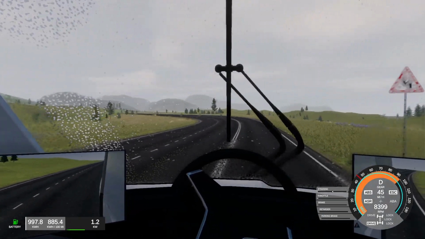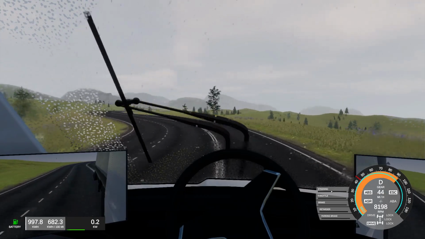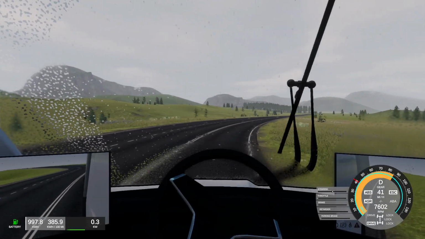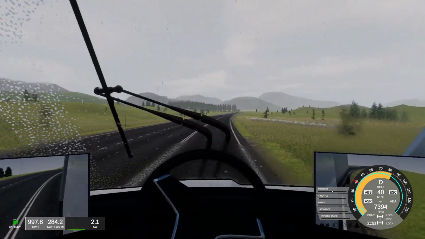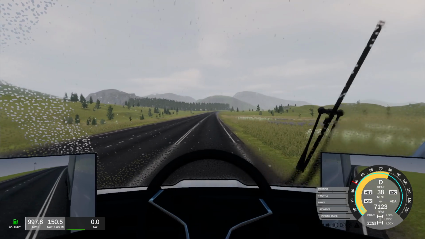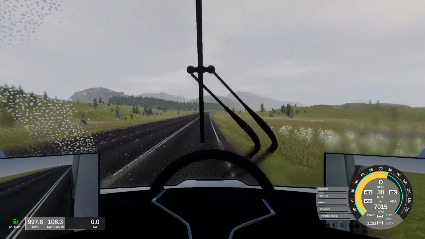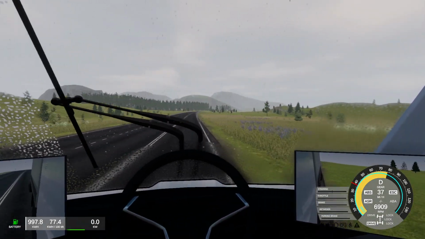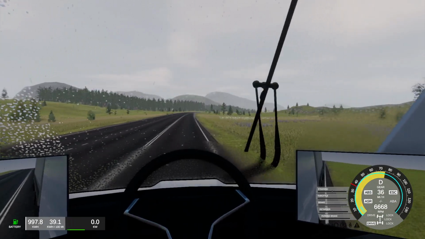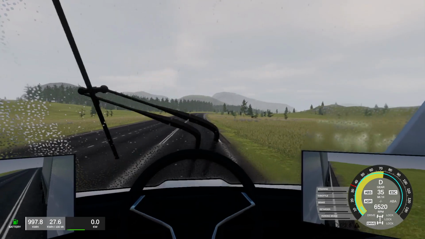There's cruise control as well. There was a button that you could set up for autonomous driving, so I put it as number 4 on the keypad. So I've just pressed it. Right, so I don't think that's in the game yet. But we do seem to be holding our speed a bit, don't we? So I don't know.